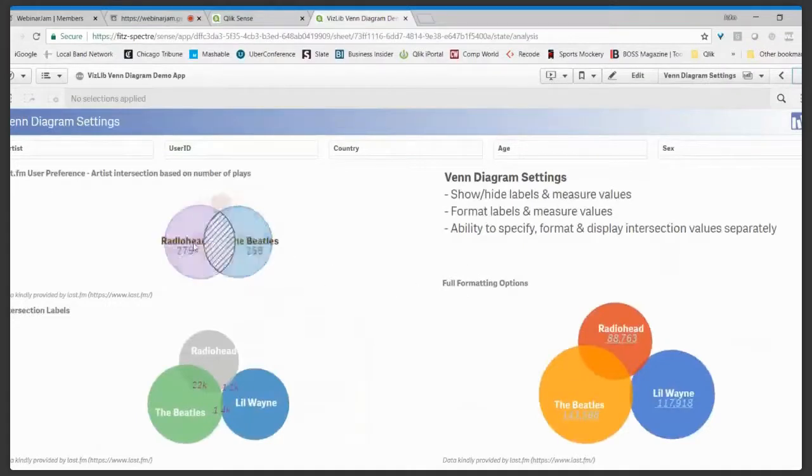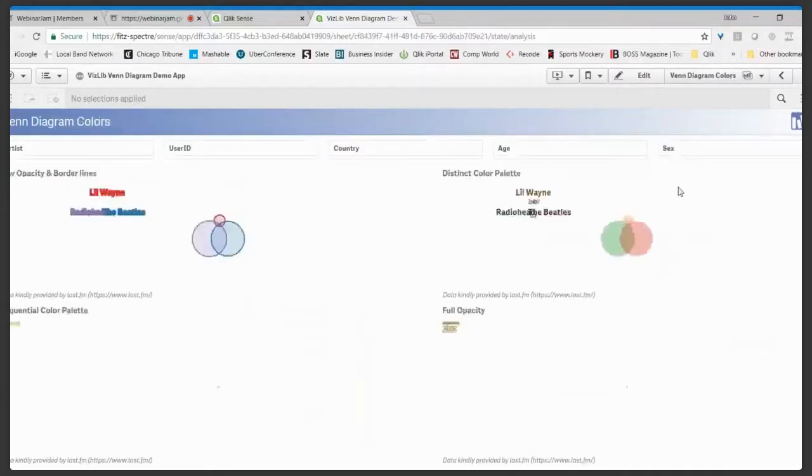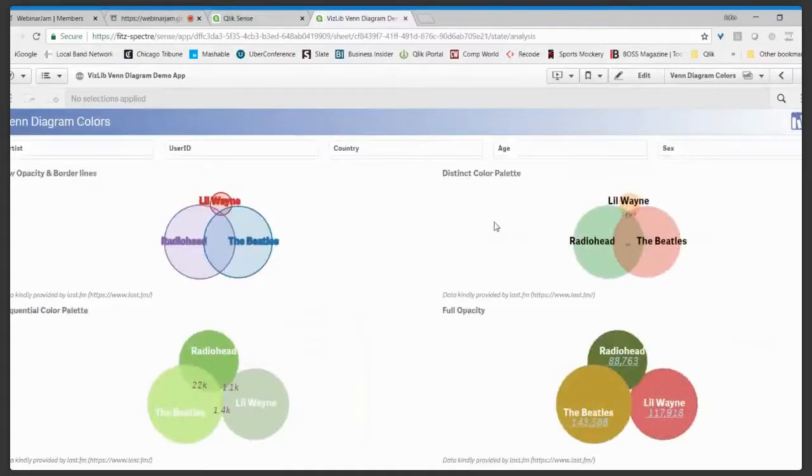Other things that you can do, you can format the text. I think that's one of the recurring themes that I see across the Vizlib suite is just a lot of flexibility in terms of formatting of text, labels, etc. Here you see, I've got bold white text with a value that's grayed and underlined. Really being able to call attention to different things and change the opacity, the borders, etc.